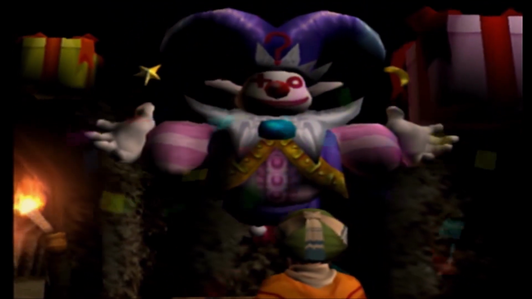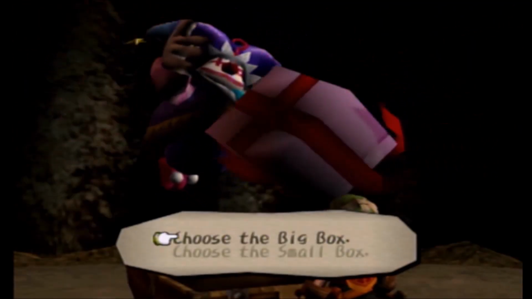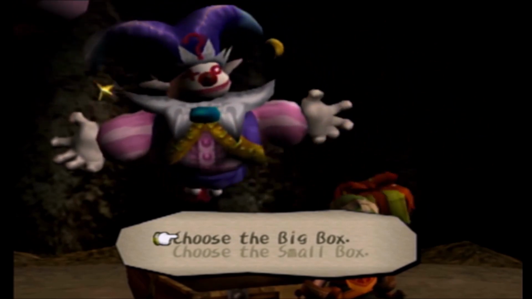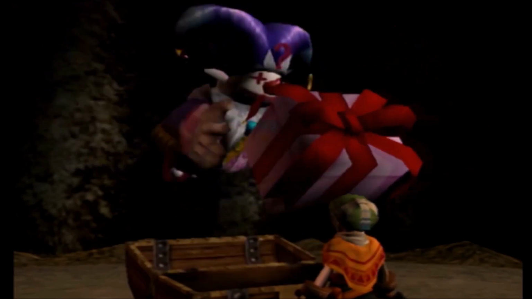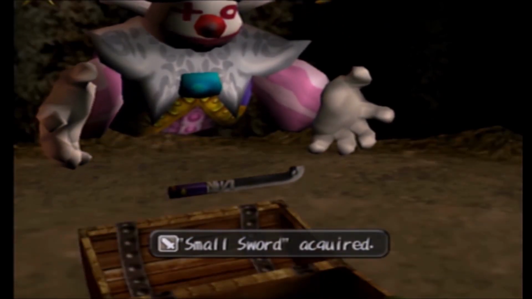Sometimes when you open a big chest, you will find a clown. Clowns can give you swords as well as random items such as anti-amulets and healing items. If you find a clown, always choose the big box, since swords are only held in the big box. Clowns can give you any of the swords you can get in normal chests, with the possibility of giving you a much stronger sword, like the small sword, sax, or sandbreaker.